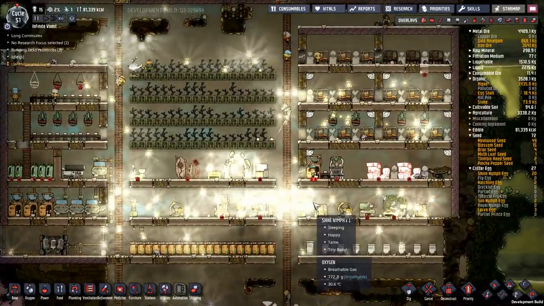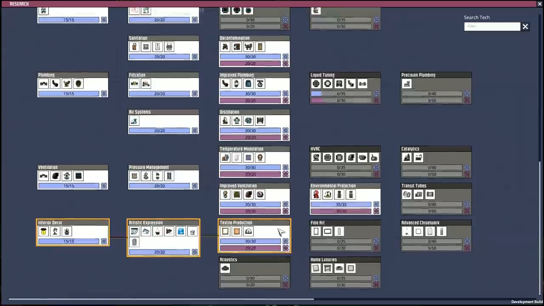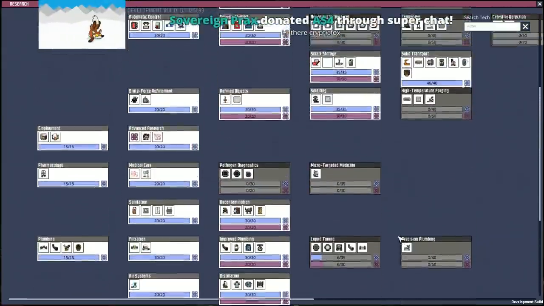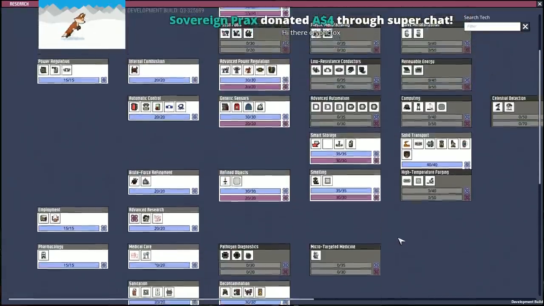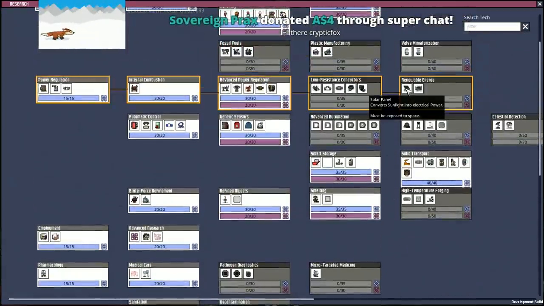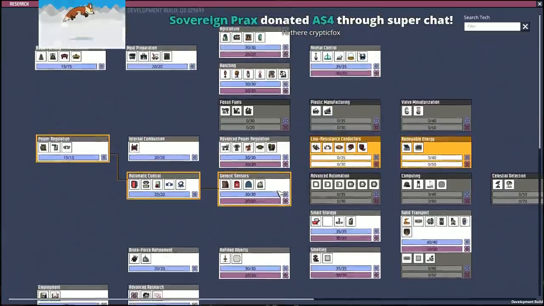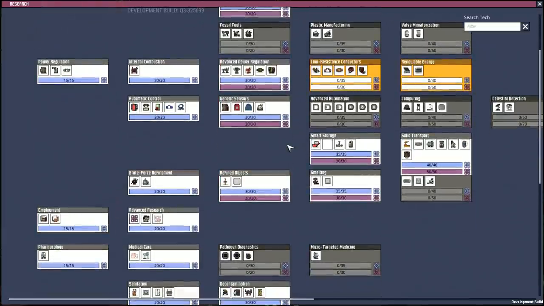Okay, so here's our shine bug predicament today. In terms of research, we've been making good progress, and we might even have solar... No, we don't have solar power unlocked. I'm going to go after solar power today if I don't have it already. Renewable energy. There's our solar panel. So let's go get after that. We also need to make glass and stuff if I'm going to make use of that.